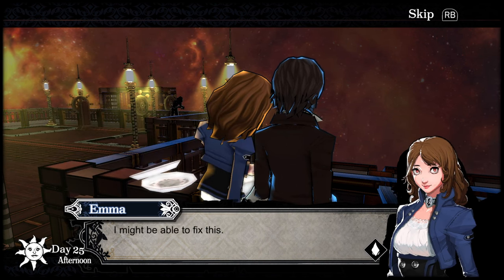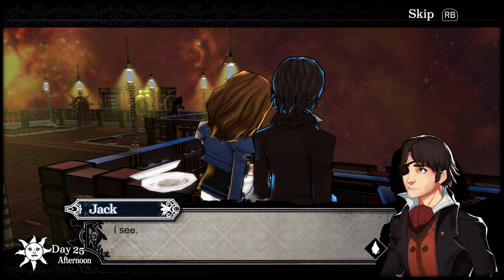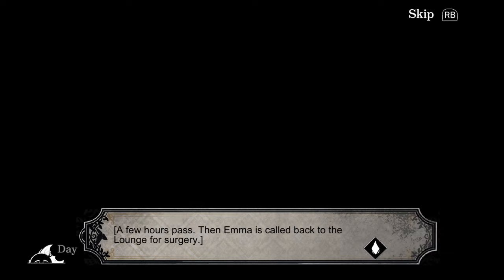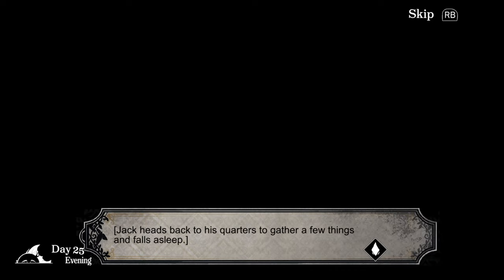I might be able to fix this. How? That's all I can say. I see. Then let's just enjoy the sunset. A few hours pass, and Emma is called back to the lounge for surgery. Good night. Good night. Zach heads back to the quarters to gather a few things and fall asleep. For you, Jack, I'm doing all of this for you. We can have peace. There is no other way.